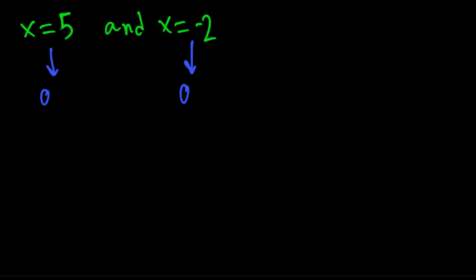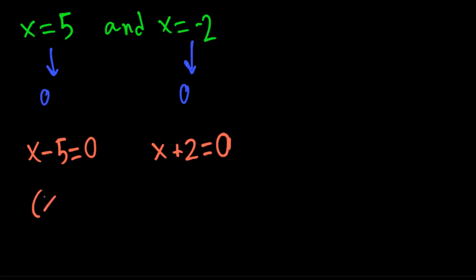So if x is equal to 5, how will we reposition this expression for it to equal 0? And that would be x minus 5 is equal to 0. It's the same thing, except now it's equal to 0. And in the case of the second term, it will be x plus 2 is equal to 0. So these are the two elements of our quadratic equation.